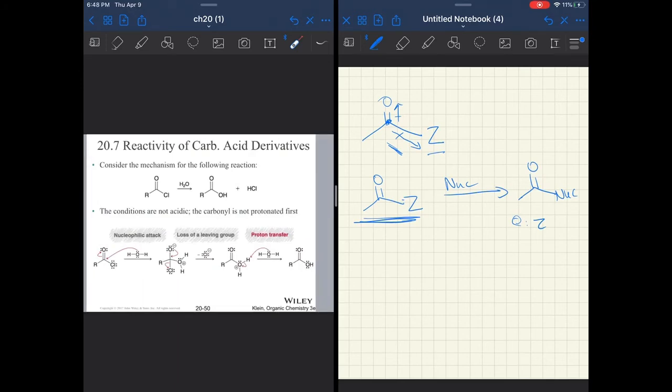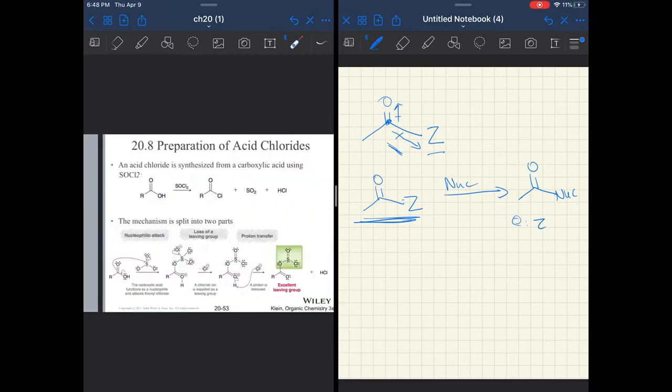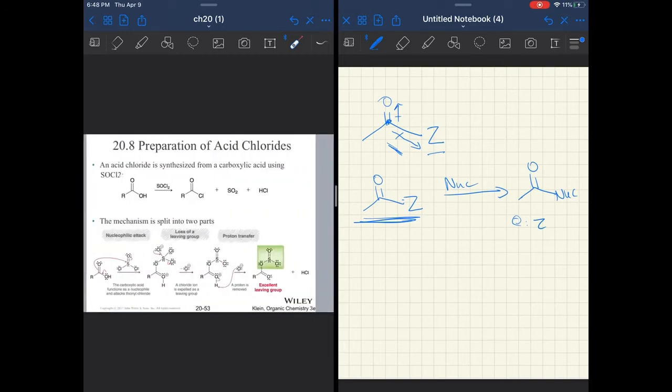I am going to skip over this specific hydrolysis mechanism. It may seem like I am skipping a lot of slides, but it's because they're very repetitive. They are going to come up again after we do the preparation of acid chlorides. So you can read through them, but no, I'm not skipping anything that I'm not going to talk about coming up. So we're going to jump in with acid chlorides, right? These are our most reactive. Acid bromides would work in a similar fashion, but I'm only going to show you how to prepare an acid chloride. So that's going to be the focus of this section.